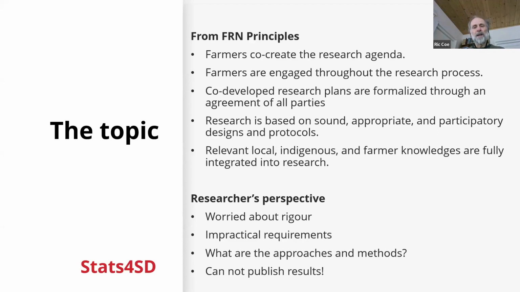And yet, when researchers try to do this, and when we talk to researchers who have tried to do this, we often get reactions like, wait a minute, is this rigorous? We want to work with large numbers of farmers. How can we involve all of them in all these things when there are thousands of farmers involved? What actually are the approaches and methods that we can use? Because this all looks a little bit different from what we learnt about research methods when we were studying soil science or agronomy or crop breeding or whatever it was.